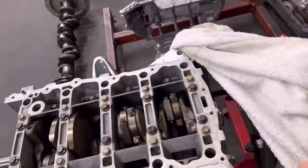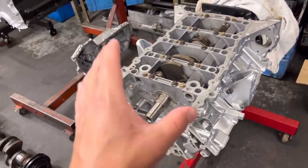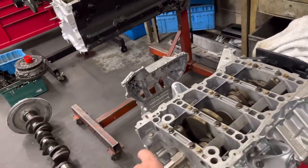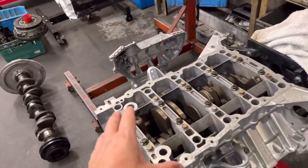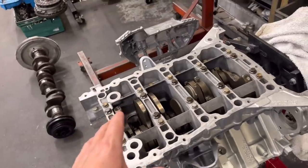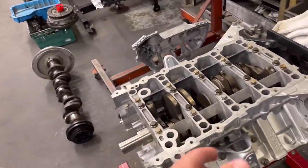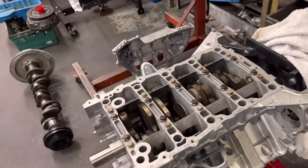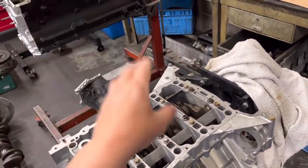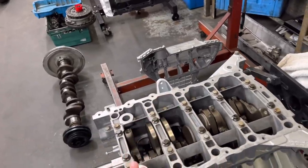I thought I'd come down here and show you what we've got going on, run through a few of the jobs for next week, and also the Jaguar over there. After the last video showing me assembling the bottom end, I did read through some comments and there were a few of you guys alarmed that I'd put the pistons and rods down the holes before we put the crank in. With this type of engine, all the bearings are color coded and the crank we haven't ground. If we ever grind a crankshaft and get aftermarket bearings, we always fit the crank first.